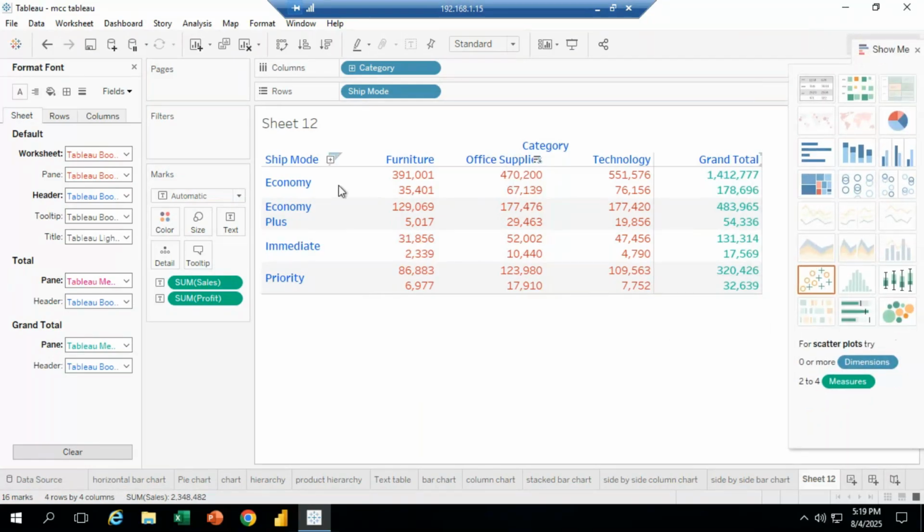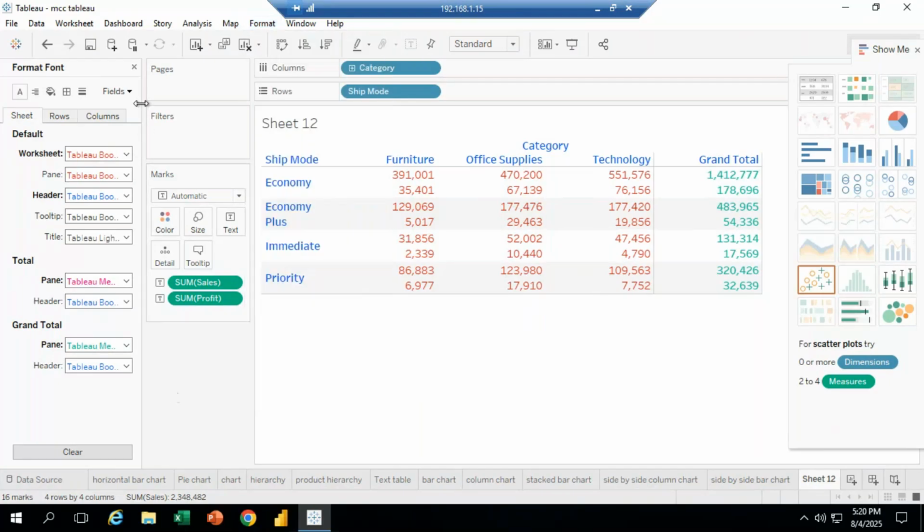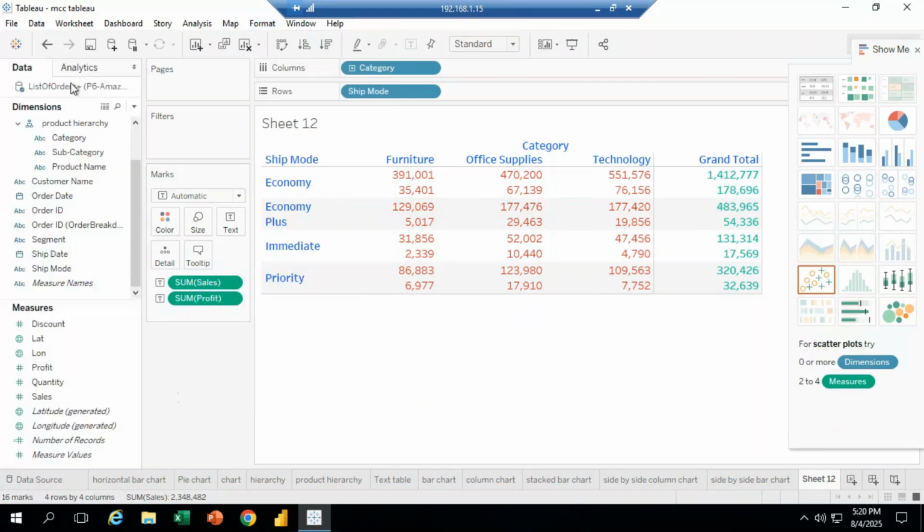Okay, so after we have created the table, if I want to display the data in table format, and apply some effects to the table, we have to go to Analysis, sorry, Format options. We can format, select the font. If I click on that font, all this information is going to display for us. If I don't want it, remove that option. Normally, our data is going to display to us.